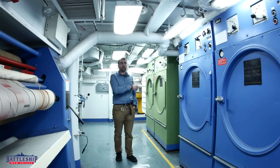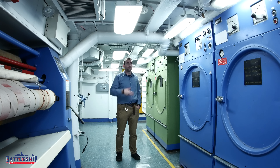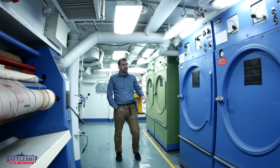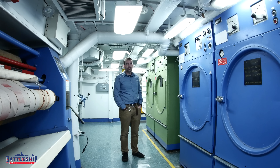Next up, we've got a set of four dryers. Each one can hold up to 50 pounds of clothes at a time, whereas the washers can only hold about 33 pounds. The washers, remember, are getting the clothes wet, so they become heavier. The dryers get 50 pounds — and remember to clean the lint filters after each load. Same goes for your house.